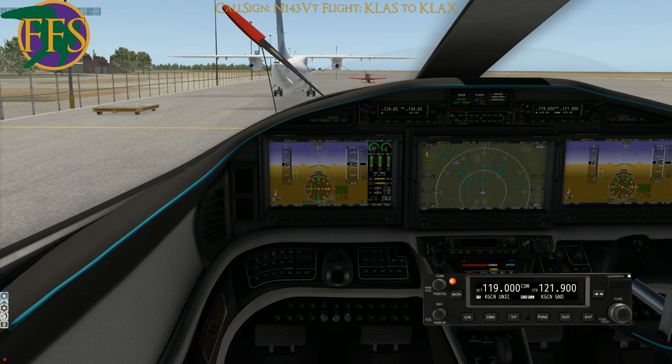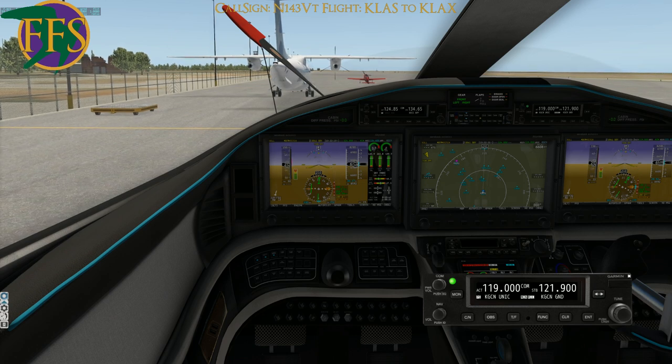Grand Canyon ground, Epic 143 Victor Tango, IFR to Lake Havasu City. Epic 143 Victor Tango, Canyon, actually with tower. Make your request with ground, and also I don't currently show a flight plan on file for you. Very good. We'll check that, and sorry about the frequency, 3 Victor Tango.